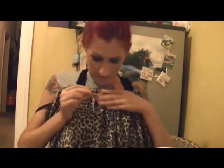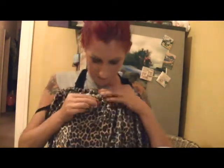It has the lace on the top. Now, just to finish it off, I have some little red buttons. I'm not doing buttonholes or anything. I'm just going to sew a little line of fake buttons down the front, just to make it look pretty.